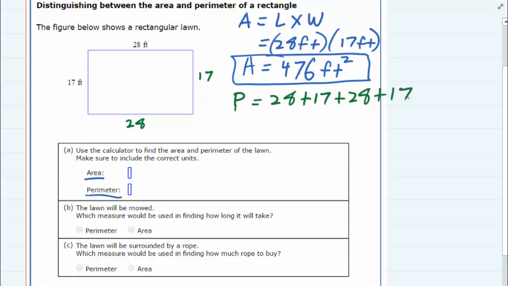If we add those up, these first two give us 45, and then these other two also give us 45. So 45 plus 45 equals 90. Those are all feet being added, and if we add up a bunch of feet we still get feet, so the perimeter is 90 feet. We've completed these first two calculations.